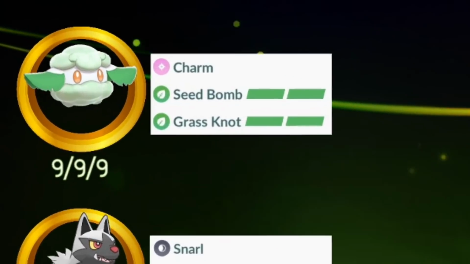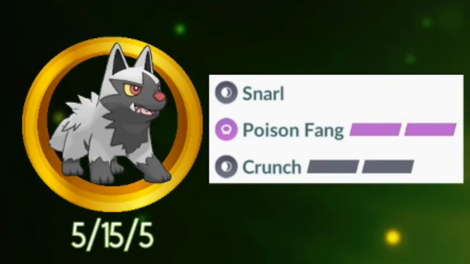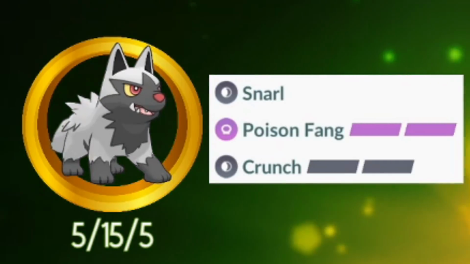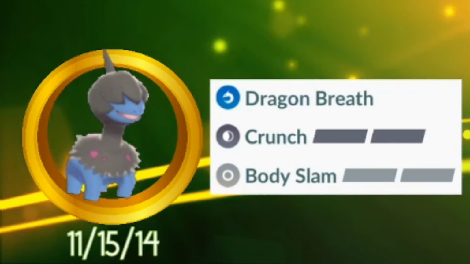So he's going to be running Cottonee in the lead with Charm, Seed Bomb, and Grass Knot. And then he's got, I think, Poochyena as his safe switch with Snarl, Poison Fang, and Crunch. And then he has Deino in the back with Dragon Breath, Crunch, and Body Slam.